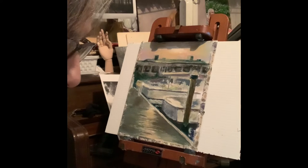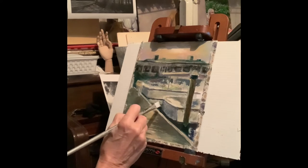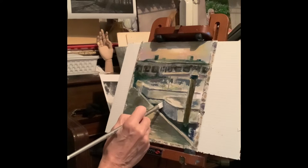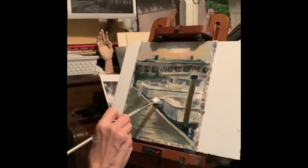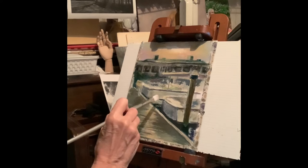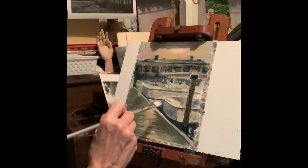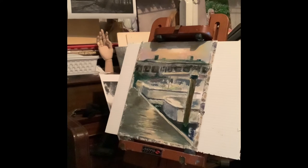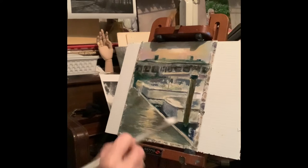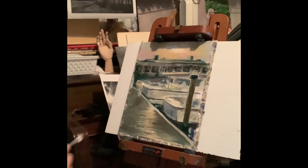So one of the things I'm going to start doing is getting the shape of the boat better. Kind of hard to do because I already have the dock in, but the only way to fix the edge of the boat is to adjust the dock. Push it into the boat area. Then come in with the darker color. The boat needs an angle. Otherwise, it looks like a big square, funny looking box.